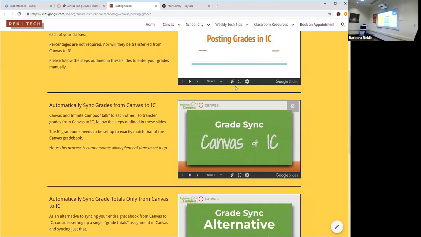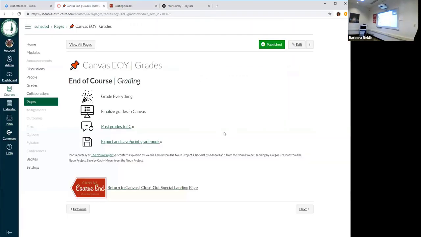So this gives you the information, and you will be receiving an email once the grading window opens, with instructions on how to post. Okay, so you'll finish your grades in Canvas, you'll post them to IC, but then at the end of semester courses, each administration does it slightly differently, but you will have to somehow get your grades to either your admin or your counseling department.